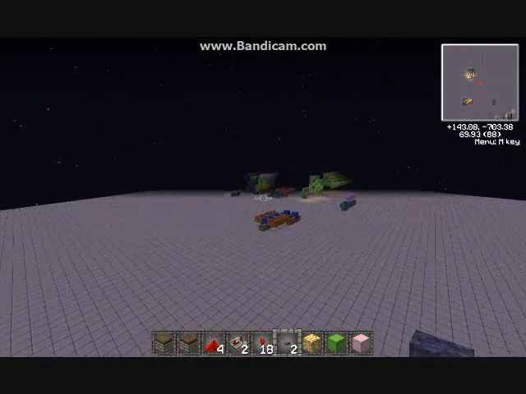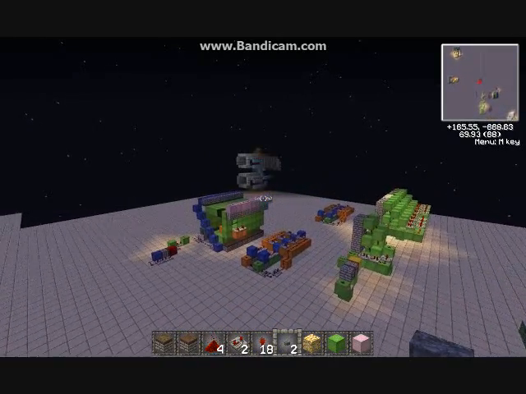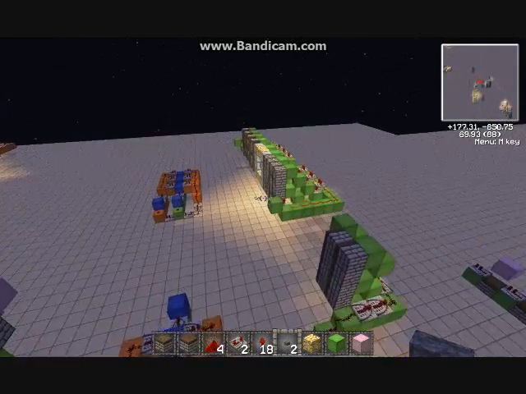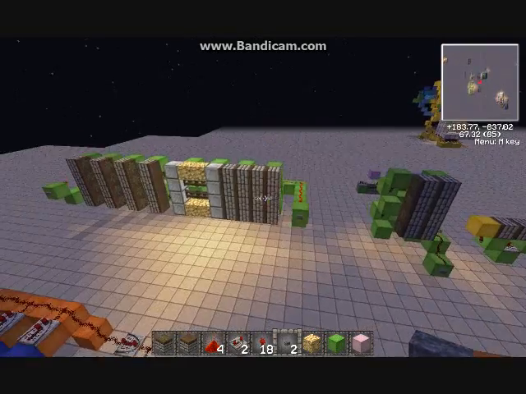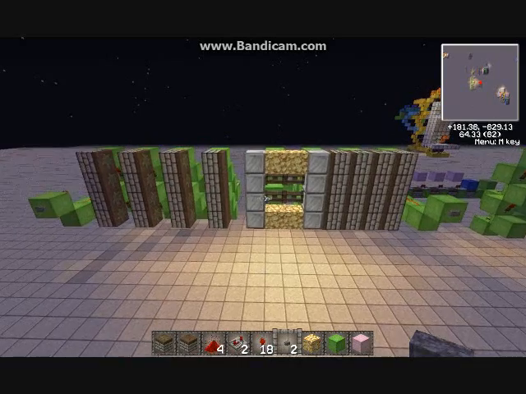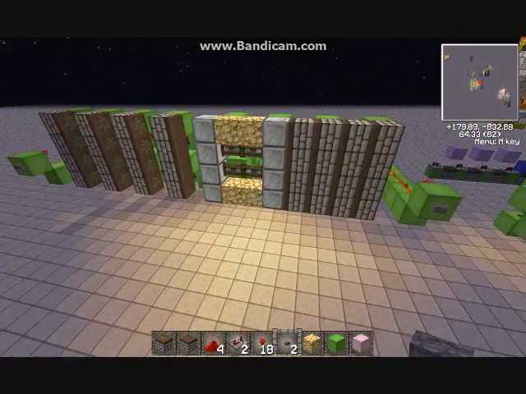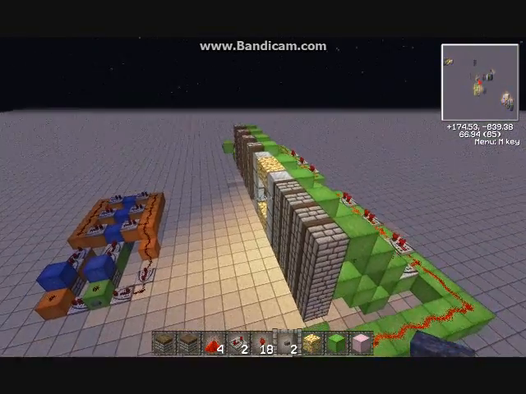I do have some future projects that are coming up. I'll show you a little sneak peek of those over here, I think. I told you I wasn't going to do a melon farm, and I actually do have a melon farm that I made. It's not, I don't think, unique or anything, but it is kind of nice, very compact, only one wide. Does use a button, very efficient. I think it's about 95% efficient, so I do like that.